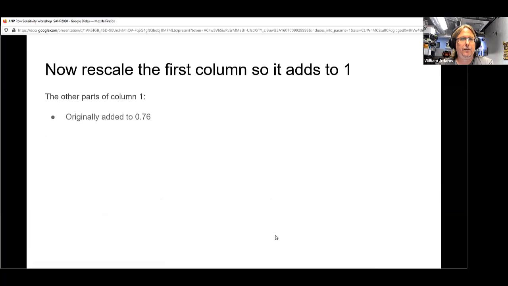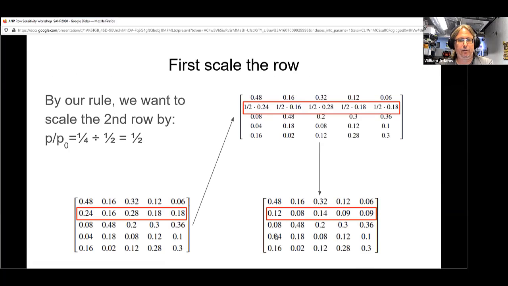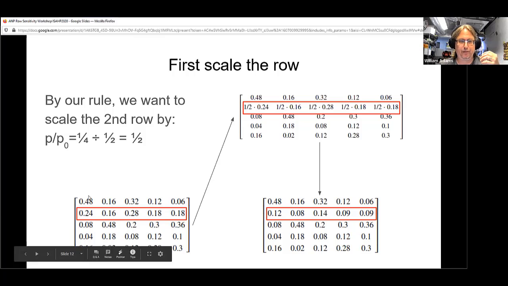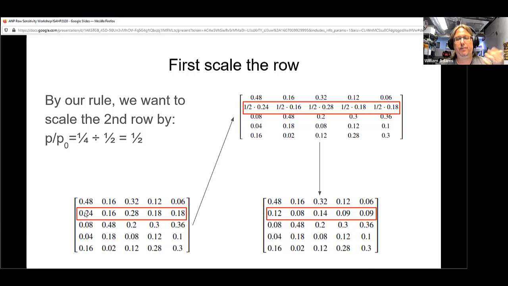So for the other parts of that column, if I look back here, this is 0.24, so the rest of this had to add up to 0.76, which plus 0.24 would give me 1. I'm not going to bother adding them because I don't have to. I know that all of the other entries plus this one added to 1, so it has to be 0.76.